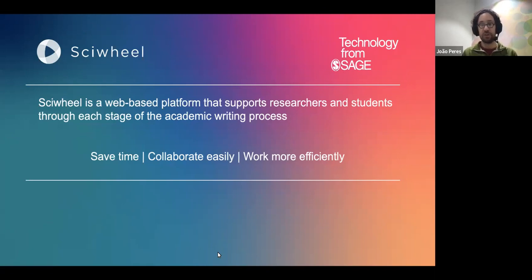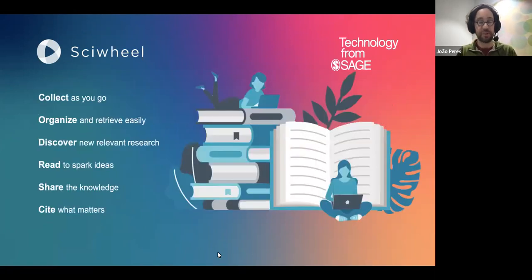And I'll go into a bit more detail about what we consider this writing process. And all of this is to save you time, to allow you to collaborate easily and to work more efficiently. So what is this writing process? When we are developing Sciwheel, both me and Chris, who have been part of the team for a long time, we always focus on these pillars.